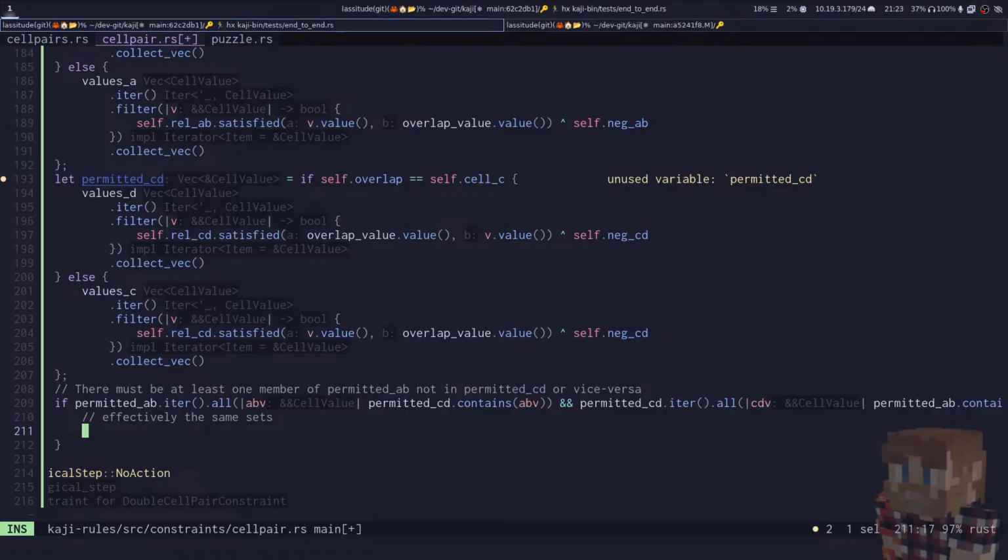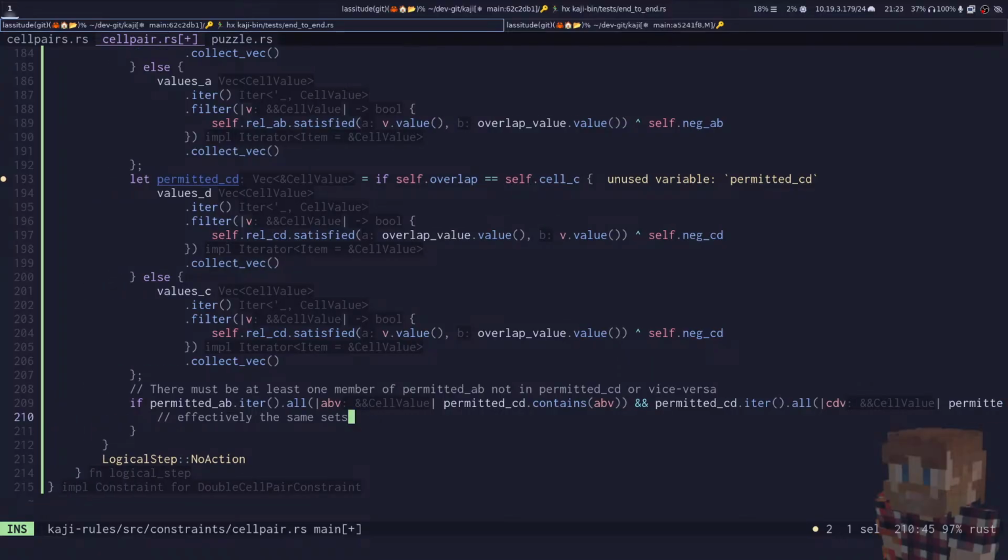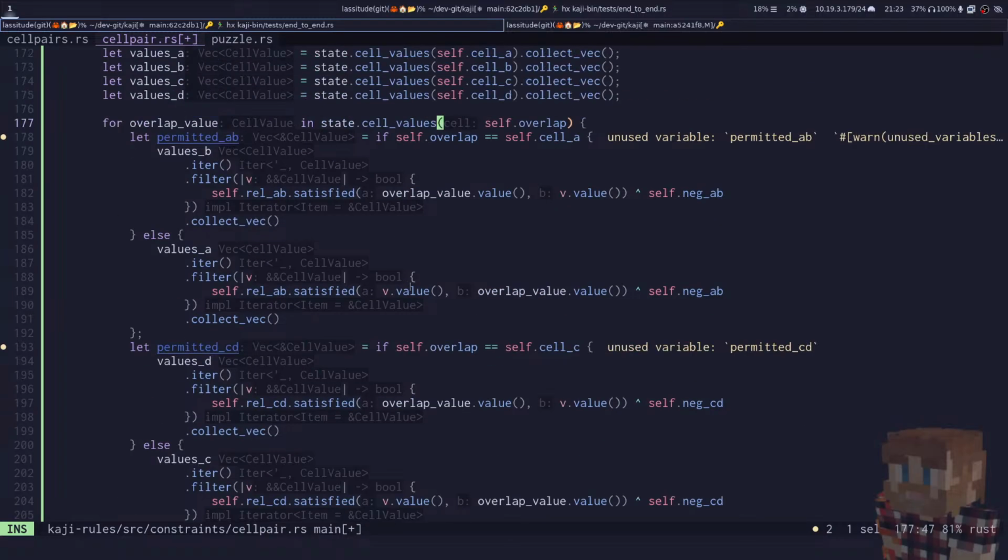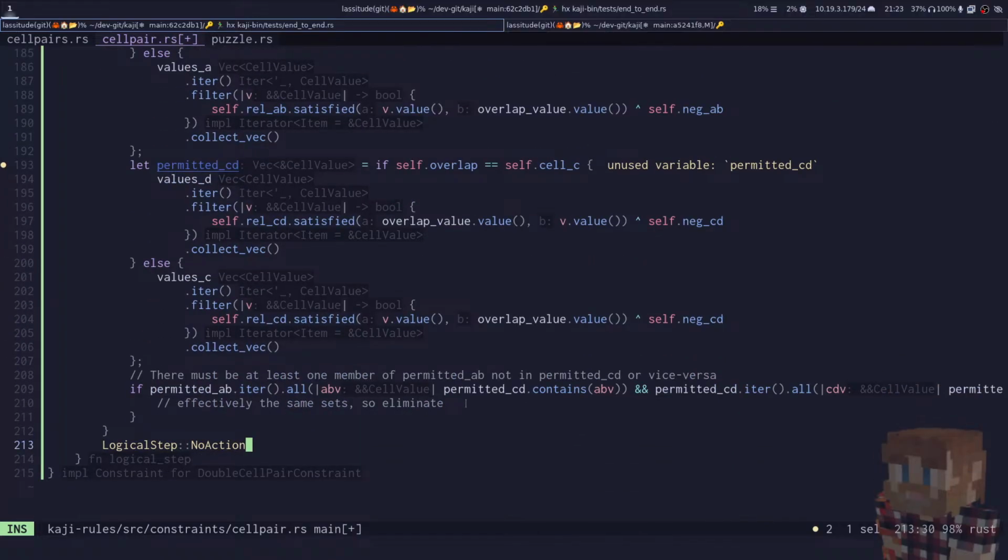So this is our case. So eliminate, what is it, overlap value from the overlap cell.